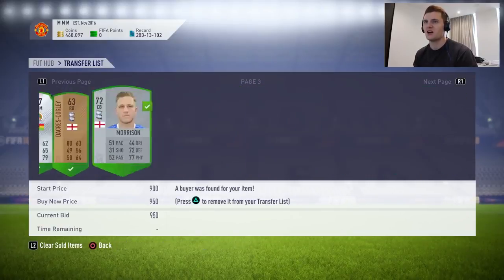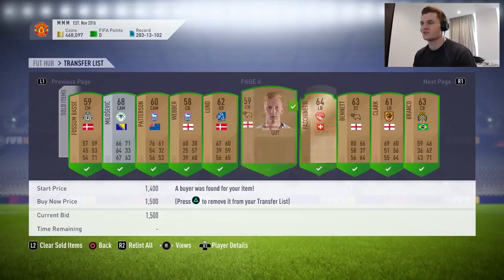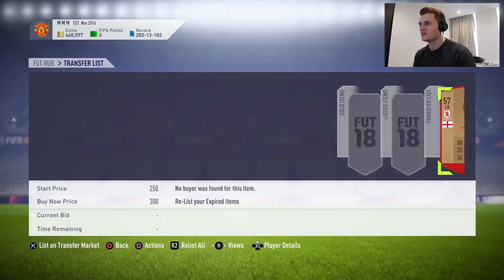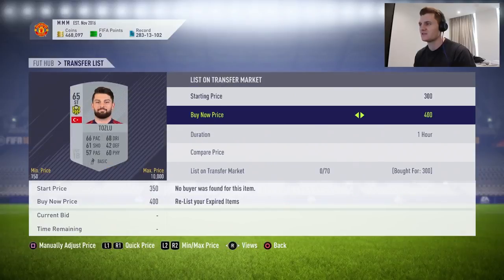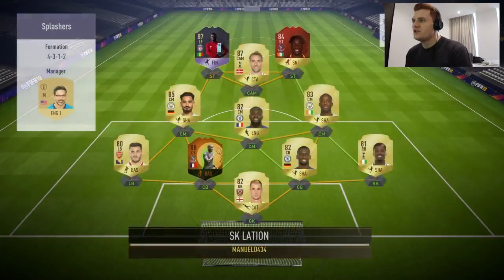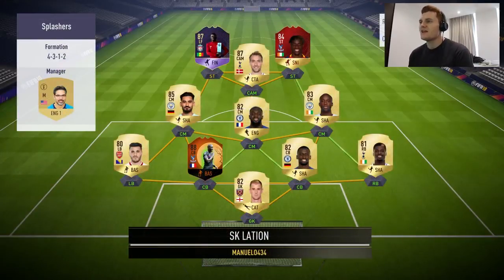A few cards that I've sniped. We're sitting on 468,000 coins. Obviously, we've already bought Pogba this episode, so there probably won't be any more signings. We do have a few more things to sell as well. Let's get rid of this Toslu. No one likes Toslu. Alrighty then, first game of the new day, and he's got a red Zaha.